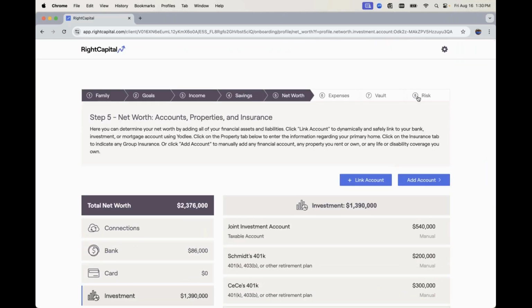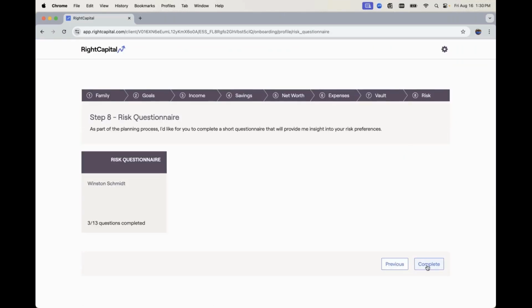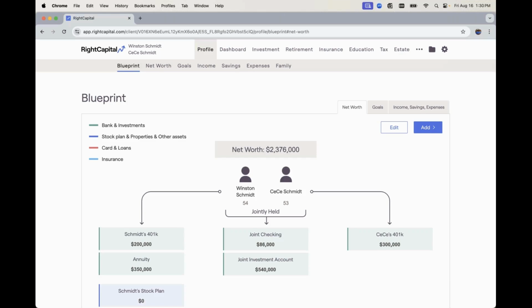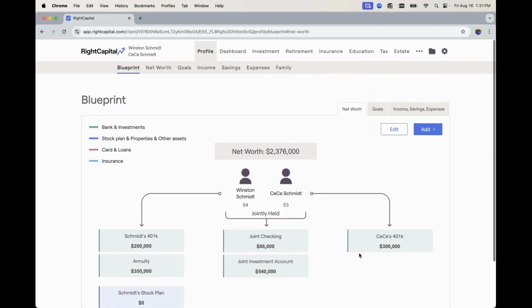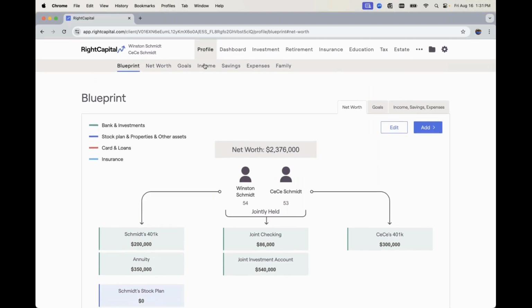But now we started to build out that current path. We're going to hit the complete button, and that's going to bring us to the full modules of RightCapital. So now that we're out of the initial data entry steps, we can still modify things on the current plan, of course, by maintaining the profile section and clicking into any of the relevant fields. We're going to see the profile blueprint here. That's going to be the one that we had checked previously for the formatting. Still can make adjustments into any of the profile sections from here.